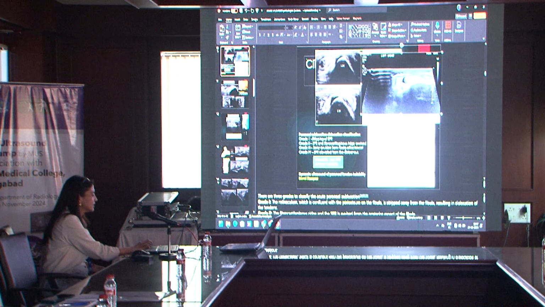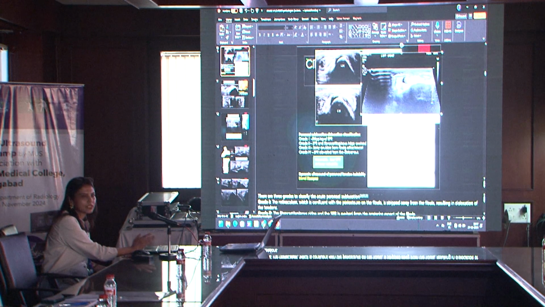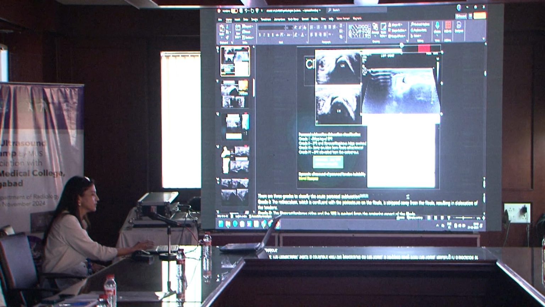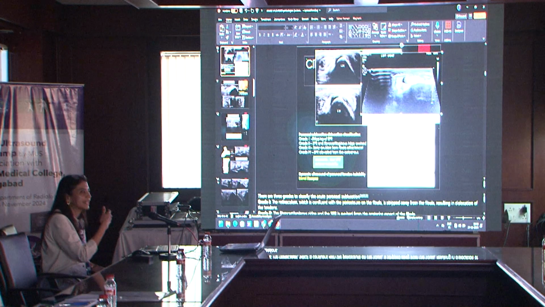Again, this is graded into 4 types depending upon how much of the ligament is injured. Grade 1 is when there is just a stripping of the superior peroneal retinaculum. Grade 2 is when its fibrocartilaginous attachment towards the lateral malleolus is also avulsed. Grade 3 is when there is also some kind of bony avulsion from the lateral malleolus, and grade 4 is when the SPR is also elevated from its calcaneal side.